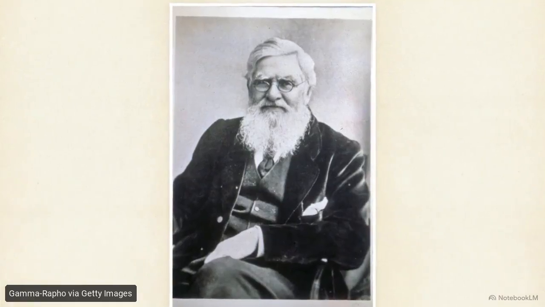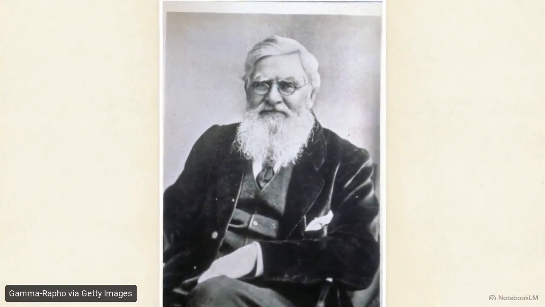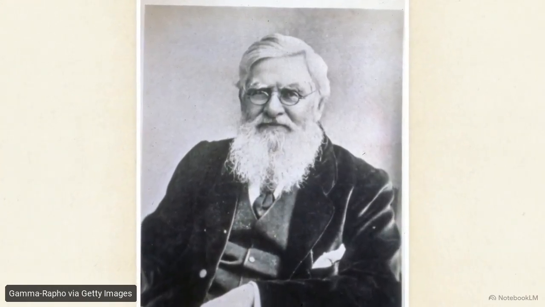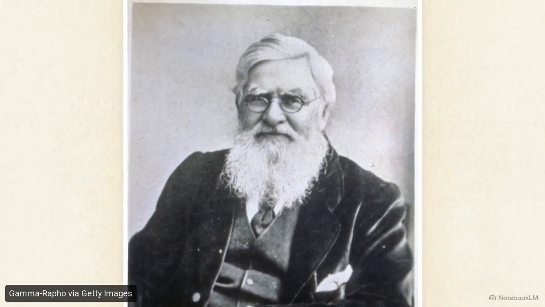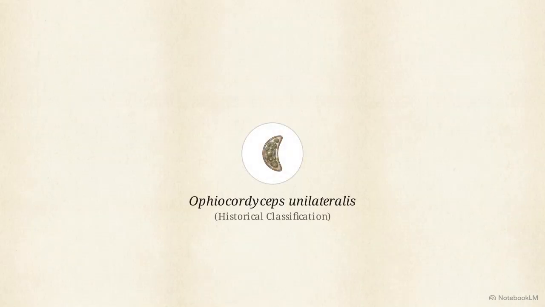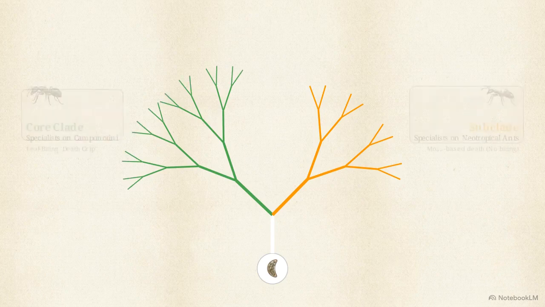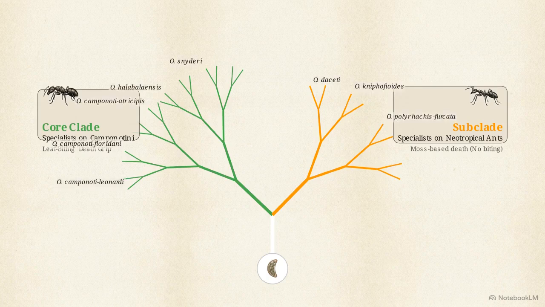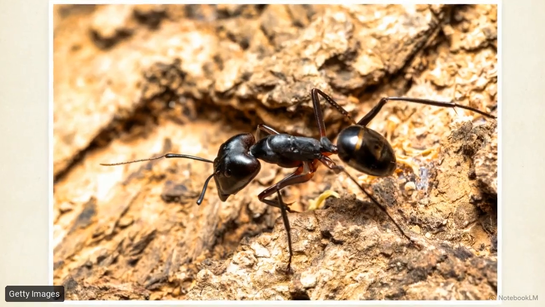The British naturalist Alfred Russel Wallace first discovered the fungus during his expeditions in 1859, observing its bizarre fruiting bodies sprouting from dead insects. For decades, scientists treated the zombie ant fungus as a single species, but modern morphological and genetic research reveals it is actually a species complex. This means it is a collection of distinct, highly specialized fungal subspecies, broken down into different clades, or genetic branches. These branches operate very differently.